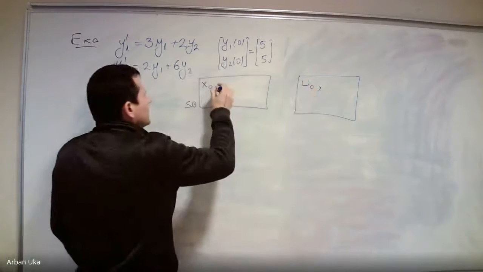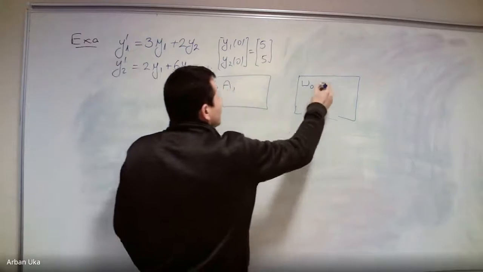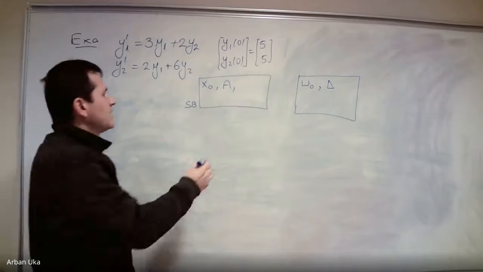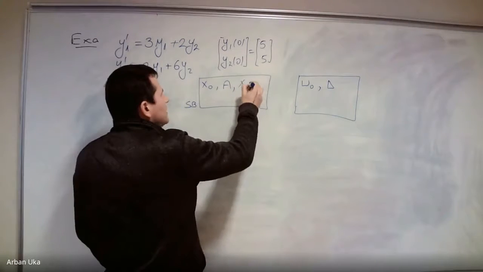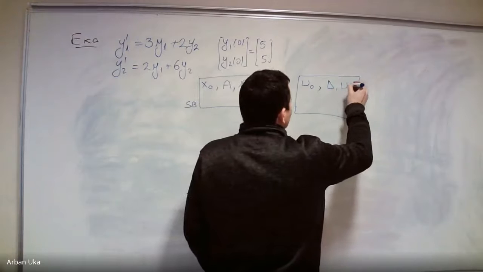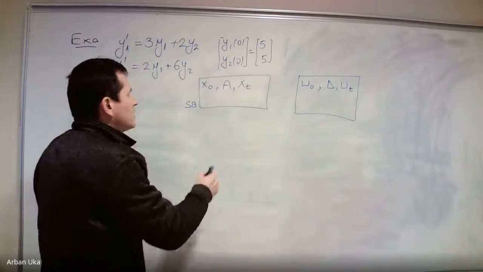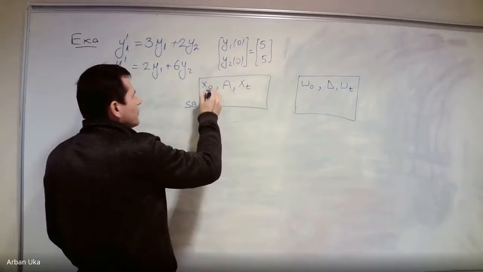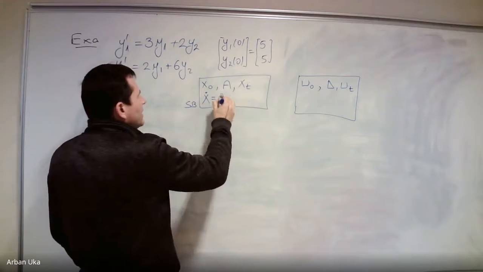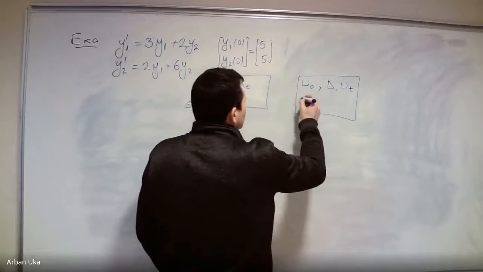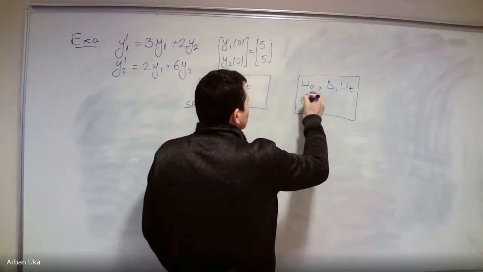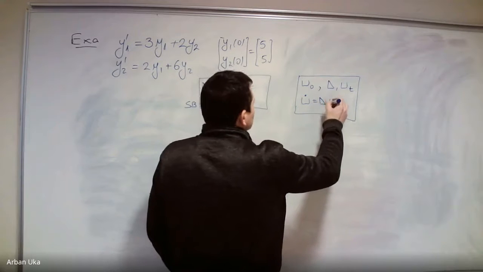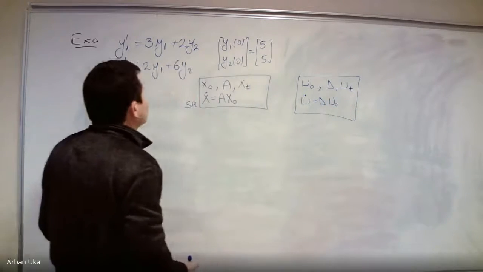Okay, and between these we have a mixed matrix A. Here we have a mixed matrix D, which is the diagonal matrix. And then if we have here xt, we should have here also ut. Okay? And then if we have a relationship which states that the derivative of a vector is equal to A times x0, here we have that the derivative of this vector is equal to D times u0.